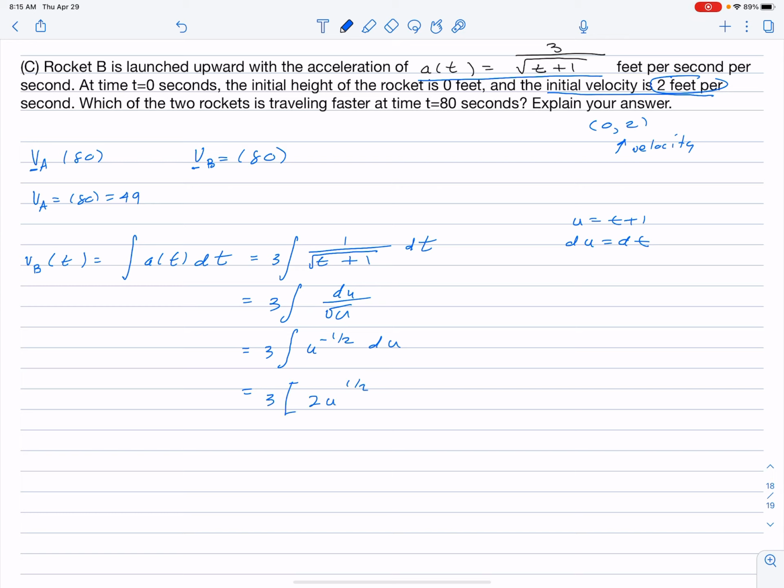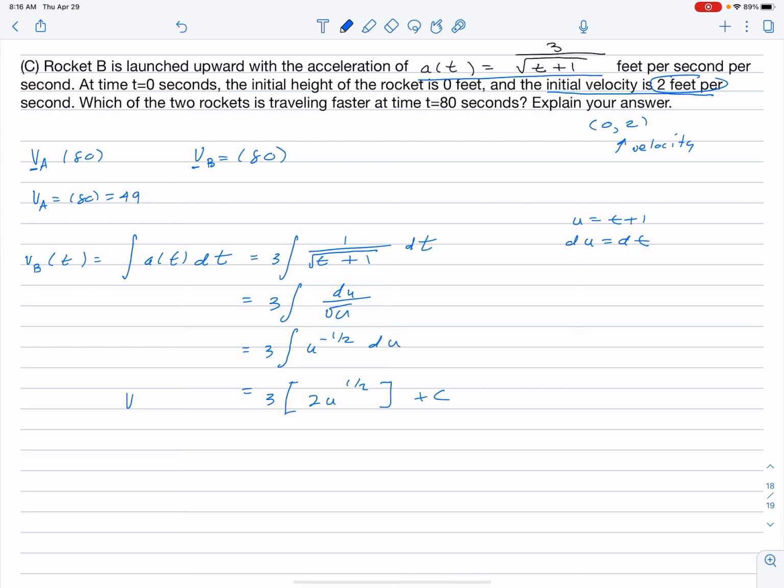See how this recurring theme, that plus c is so important over and over again? We've seen it in the last 3 problems. Again, don't forget it, it's such a big deal. And the reason is, this gives us our family of functions. What we want to do is find out what is our specific function. So now let's bring that v of b down. Now I'm going to plug in that initial condition. So at time 0, v of b equals 2.